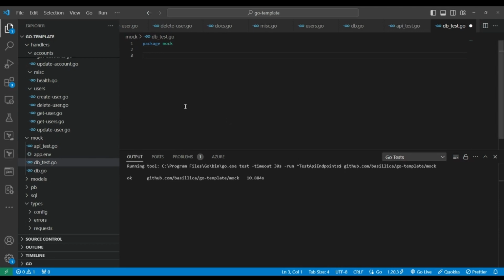So I would want to again do something similar to what we did before. I could have one struct called config, and this would take a couple of things.